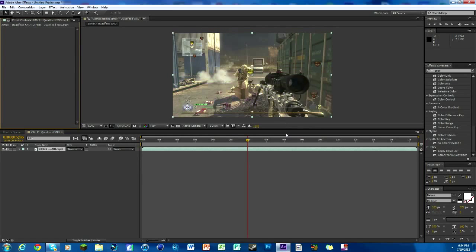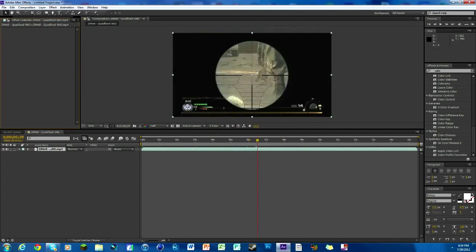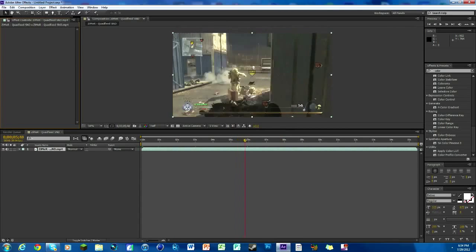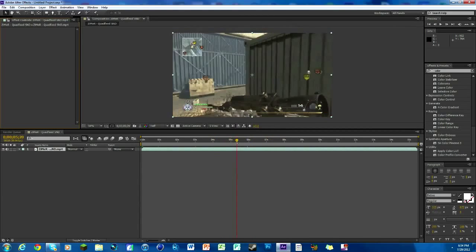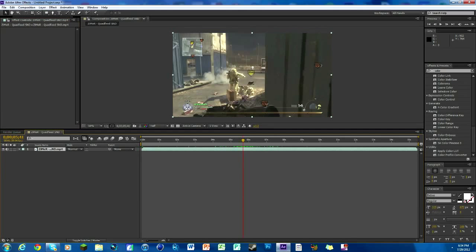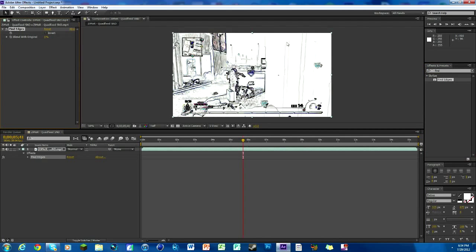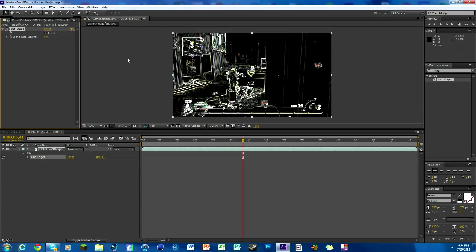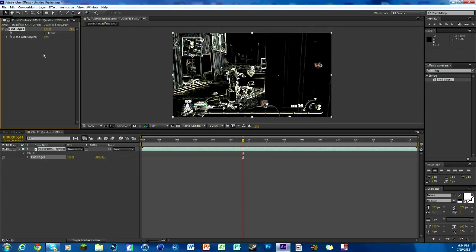First thing you do is we got our clip. We're just gonna go anywhere, not typically when you're scoped in, but afterwards. Like right here, as he's running in. We're gonna go to our effects and presets tab and look up find edges, and we got it right here. Select it, put it on your clip, and you see we got this white snowy wonderland thing. Click on invert, and that makes it all black, and you can see blend with original is what makes it the different color. I'll show you the keyframing of that.